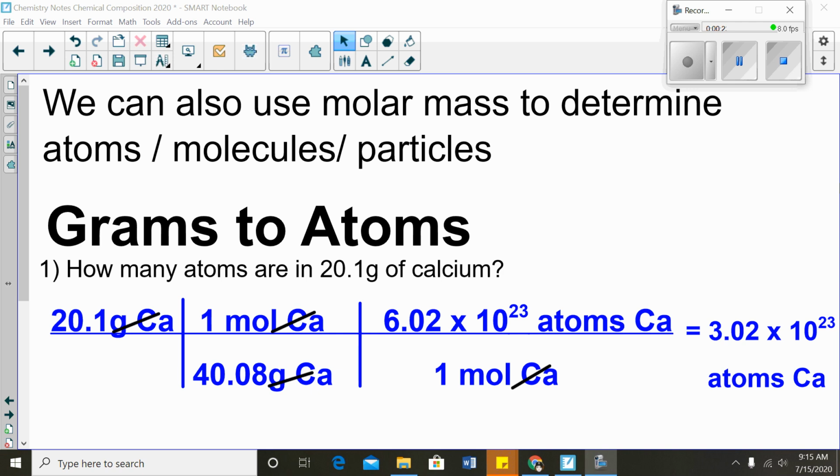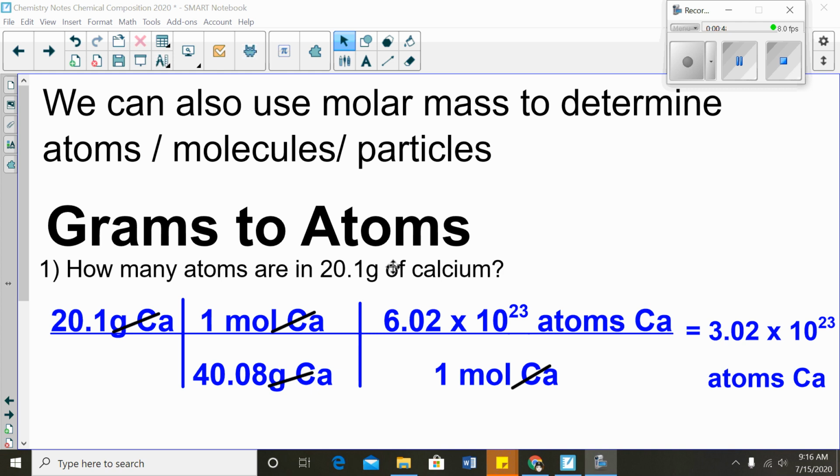So you have an amount of calcium, right? You have a mass of calcium. Can you figure out how many individual atoms are in that mass of calcium? And the answer is yes, using both conversion factors that we studied in this unit. So you will start with what was provided in the problem. You were given 20.1 grams of calcium. So that's your starting point.